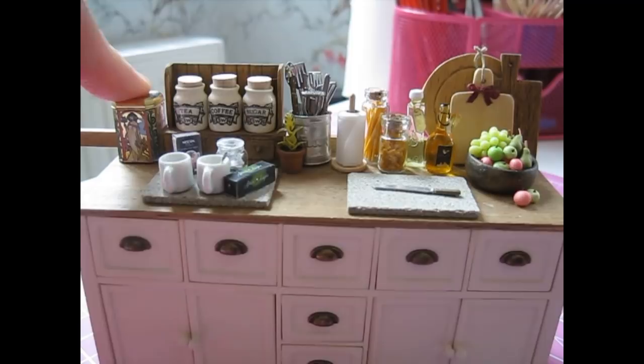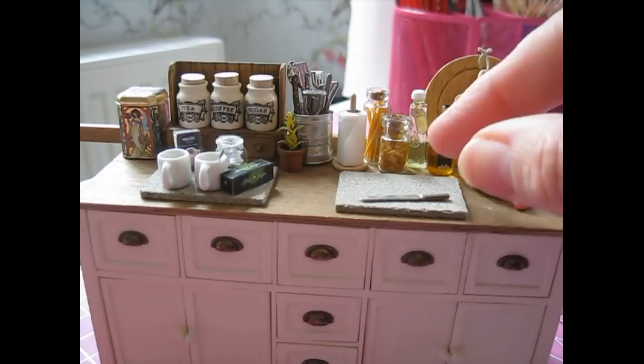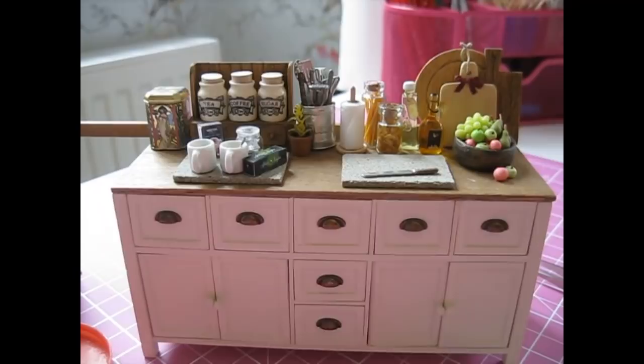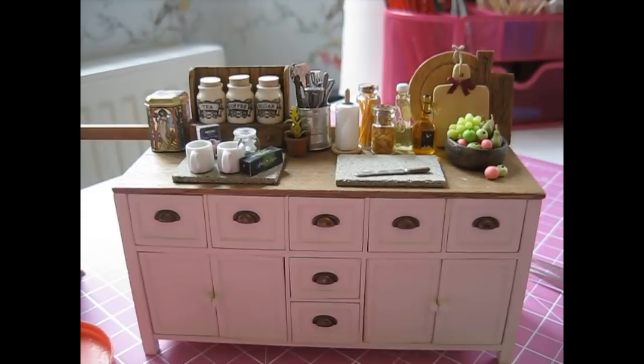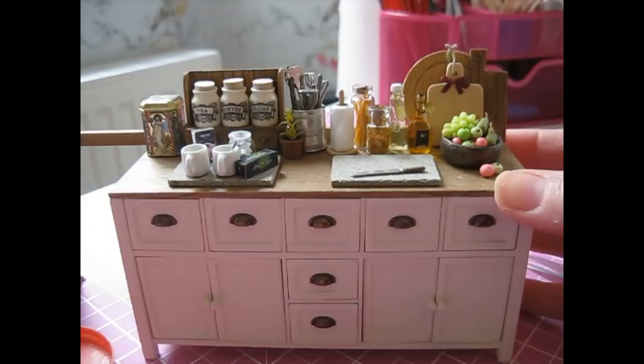So, last thing to do on there will be that breadboard. And I want to make a nice sliced loaf to go on there. I will get around to that. I keep putting off the polymer clay project simply because it's an entire day project by the time you've mixed the clays and baked all the pieces and then displayed them. It's just an entire day out of my week. So I really just need to make sure that I'm on top of everything else before I get the polymer clay tins out.